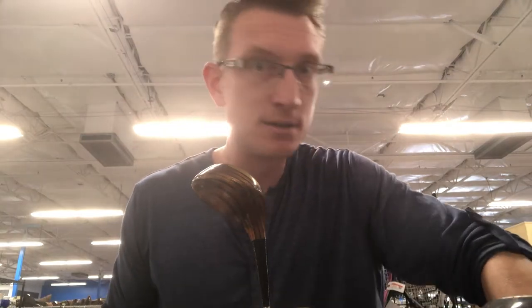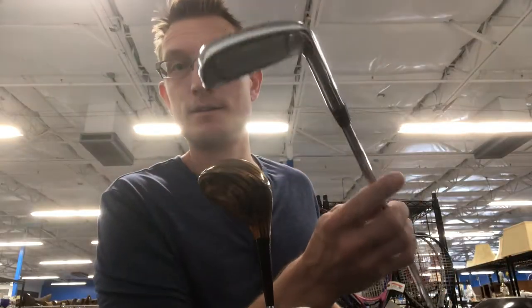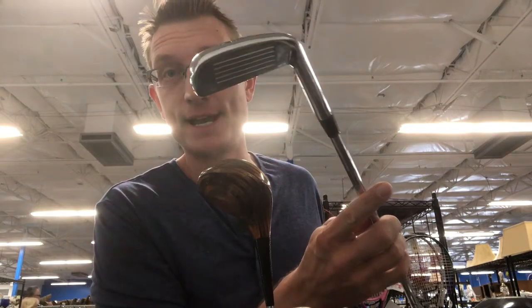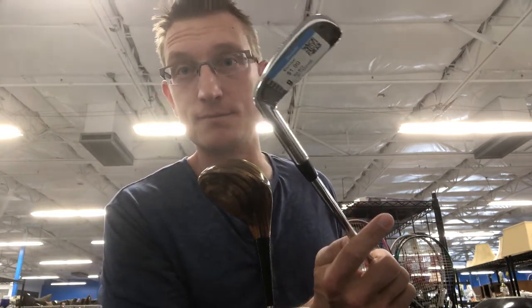I don't usually think about swinging both ways, but then I found this little beauty. Go spend as little money as possible in your local store. You've got a club face for right handers and a club face for left handers — you go both ways with it. For a set of six or more clubs, golf balls, and then go to a discount tee time site, buy the cheapest tee time available and go out and have some fun.